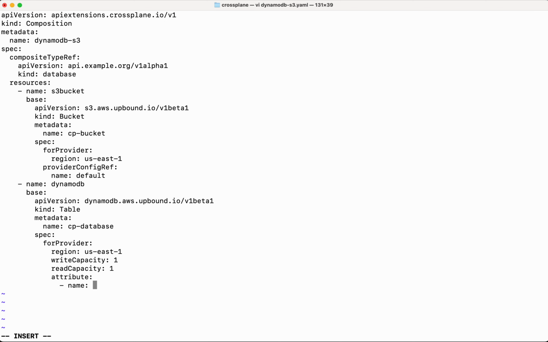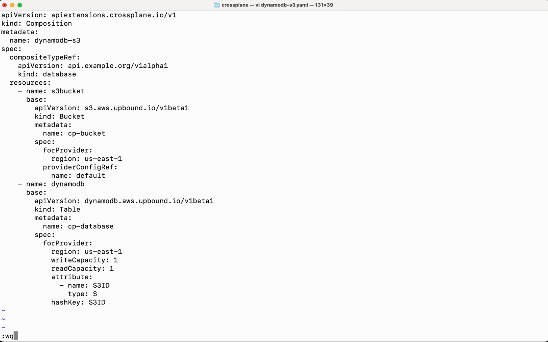Name, we will give it as s3-id, type S. Then we'll assign that to hashKey. Okay, so now we have added the necessary information for creating the composition.